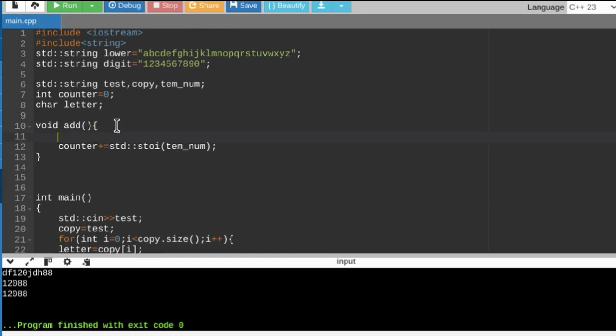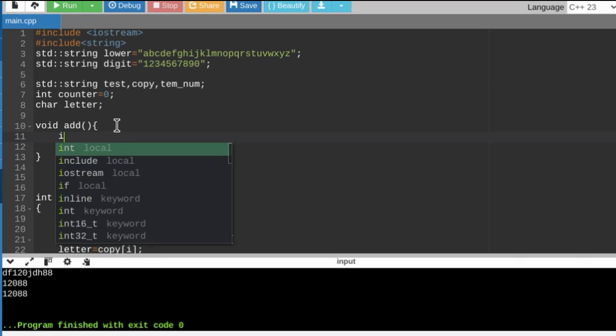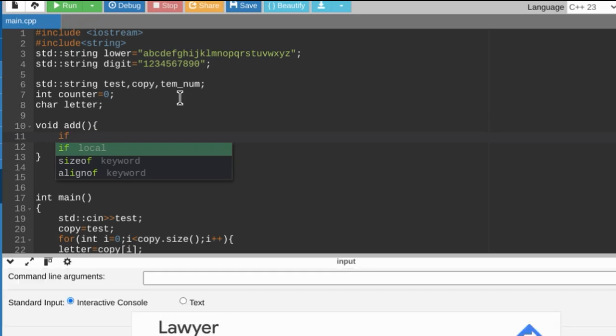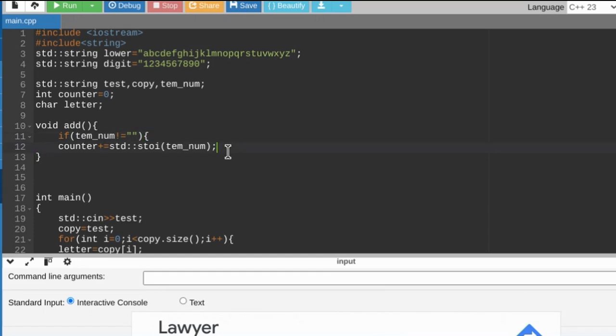In case to avoid some of the errors that we might face, let's say our temporary number is an empty string, we don't want to trigger. To avoid this kind of bug from happening, we add an if statement. So if the temporary number is not an empty string, then this is going to trigger.